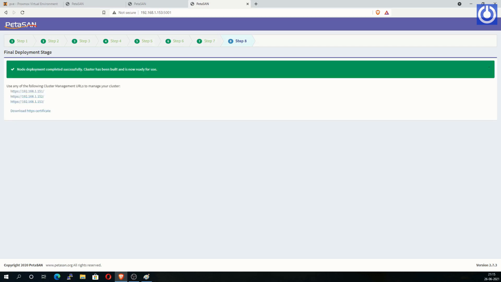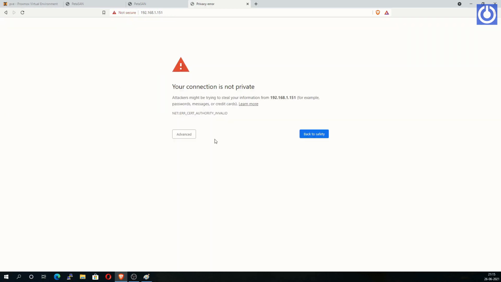Cluster has been built and now ready to use. This message shows that our cluster with 3 nodes has been created to use. To manage this cluster, you can choose any node, as all are of management type. Choose the first IP. A privacy-related alert is shown here. Click Advanced, and then click Proceed.